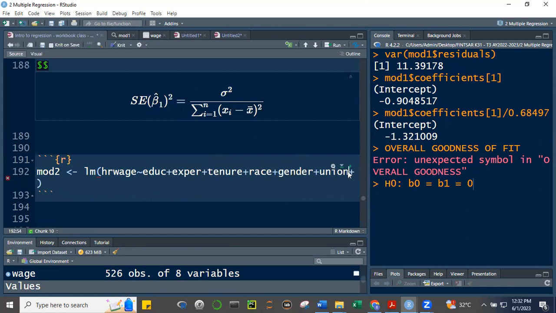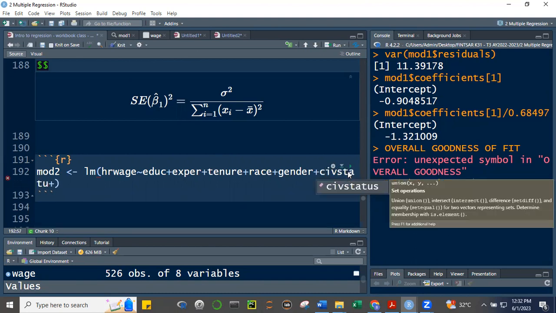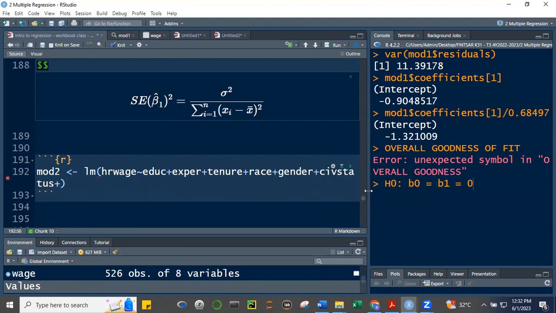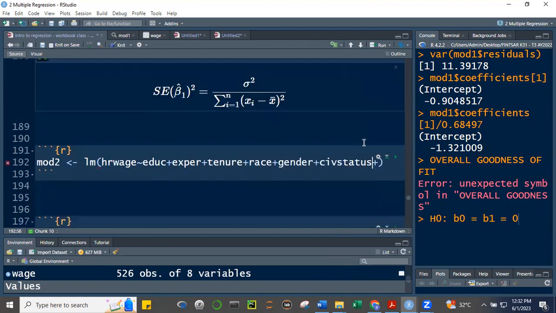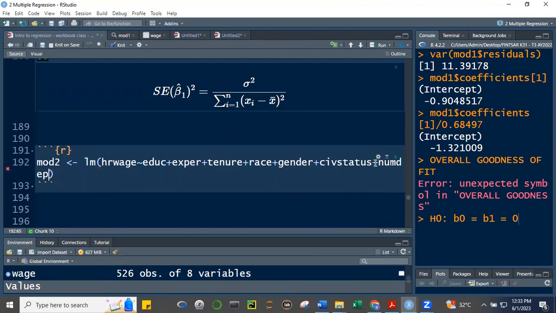What else, class? Civ status, no? May union ba? Race, gender, civ status, ano pa? Ano pa, class? Numdep po. Number of dependents. Okay? So tama na ba yung regressors natin? Numdep. Right. And then, data is equal to wage.